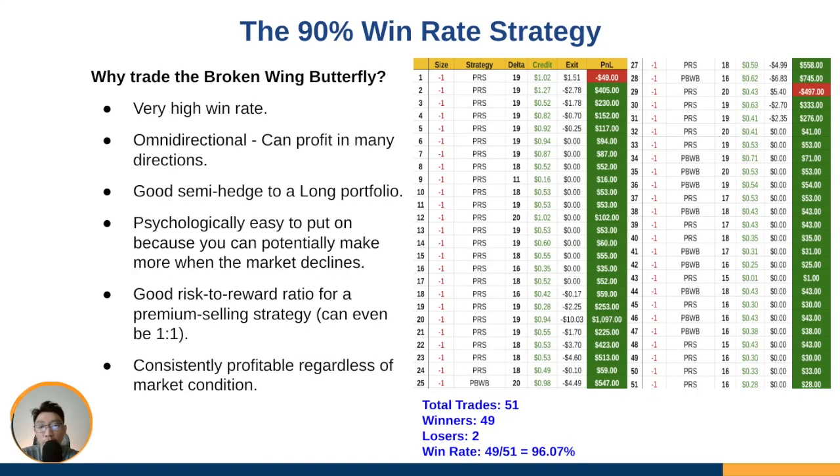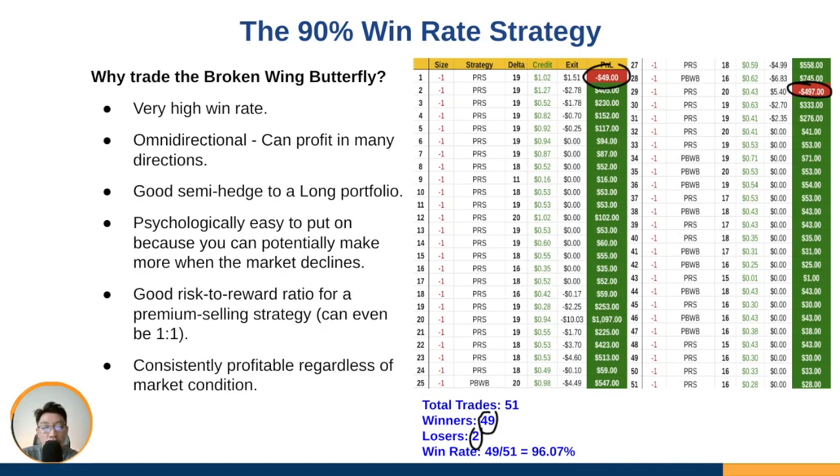Right, the market can be bullish, can be sideways, can be even bearish as well, and especially in 2022, the market was pretty bearish, right? The market went down, and this strategy actually did pretty well for me. So I've just pulled up the last 50 trades or so. In this case, 51 trades, the last sample size of 51 trades, and you notice that there are quite a number of winners. Out of 51 trades, you notice there are 49 winners and only 2 losers. You have a loss down here and then a loss down here as well. And overall, you can see it's a winner.